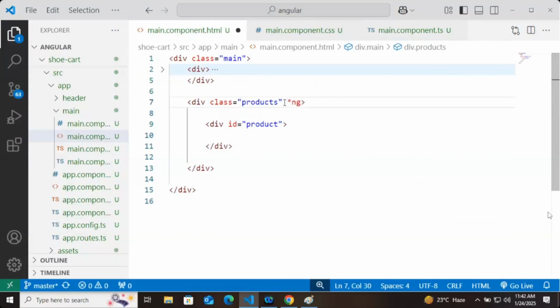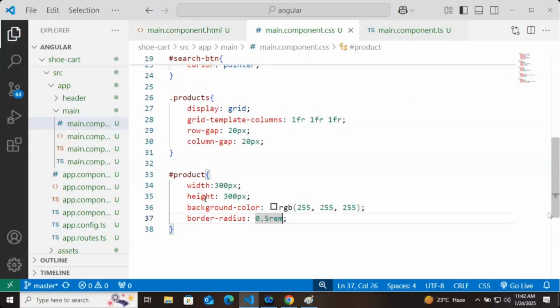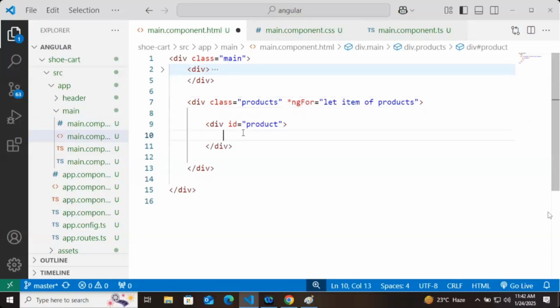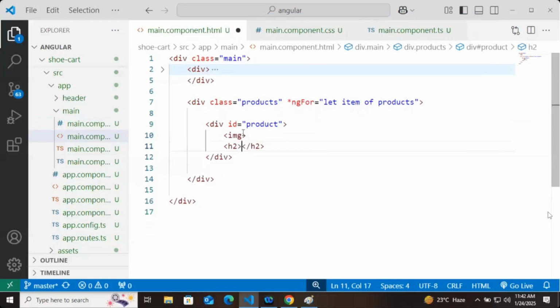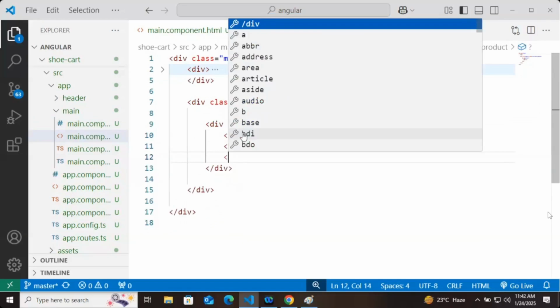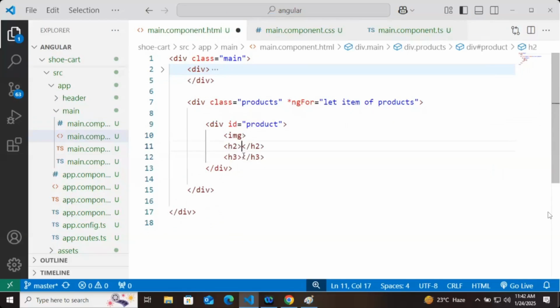So if you are writing ng for equals to let item of products, means one item it will take from this product, and in this products container at first we are displaying the image, then h2, and then we are displaying h3 or h4, means this is for name, this is for price.